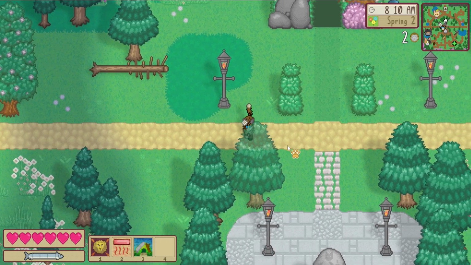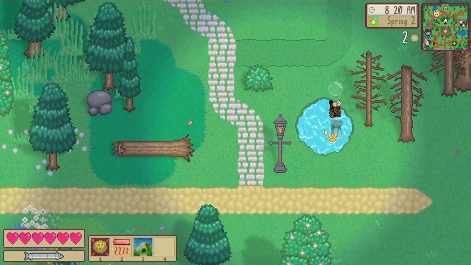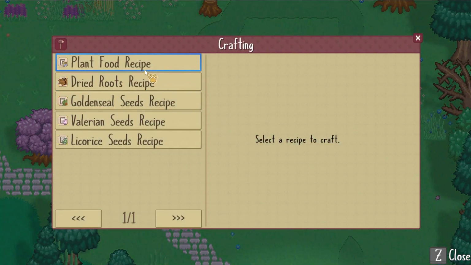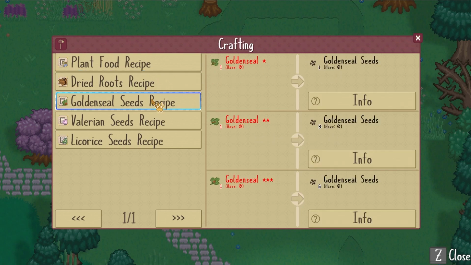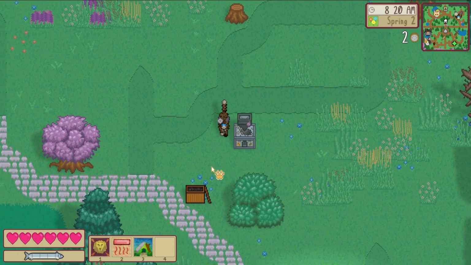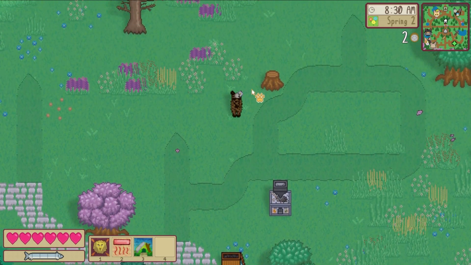Alright, first things first. I want to see what that weird thing over here was. What are you? Oh, we can craft stuff? We can turn that into plant food? I don't know if I want to turn that into plant food. Okay, that's cool. And then what's this here? Just a storage area. Okay.